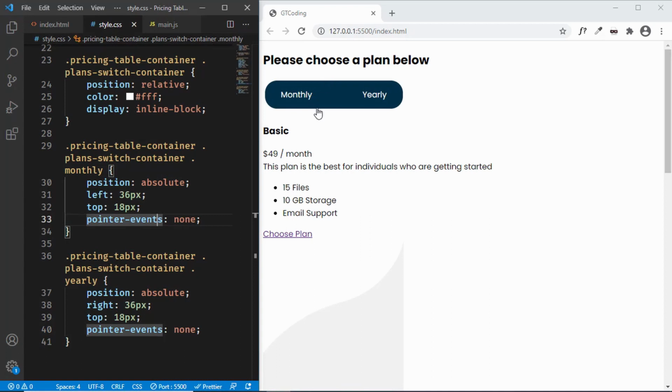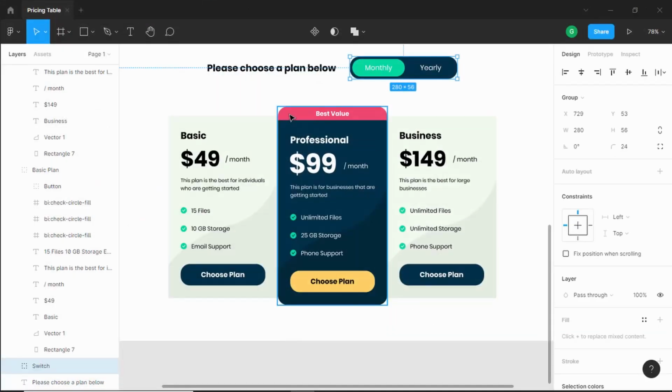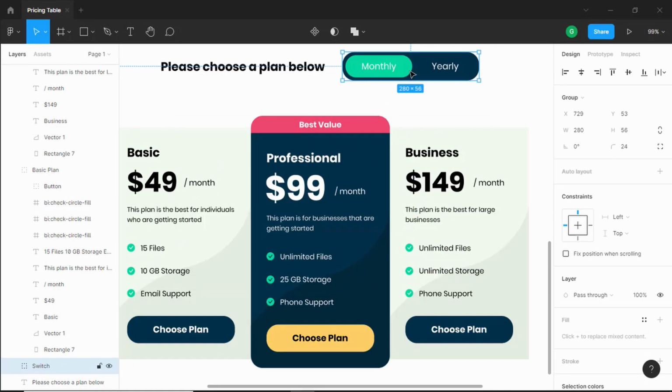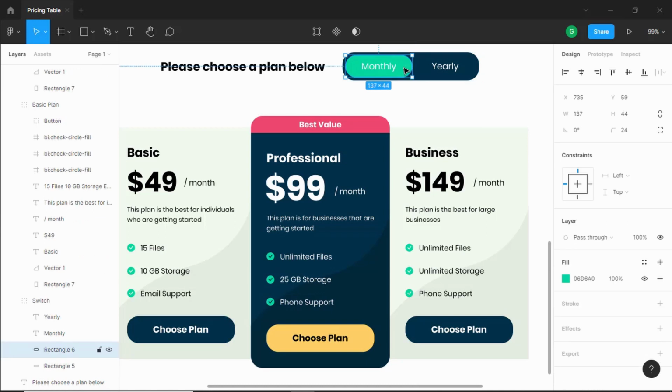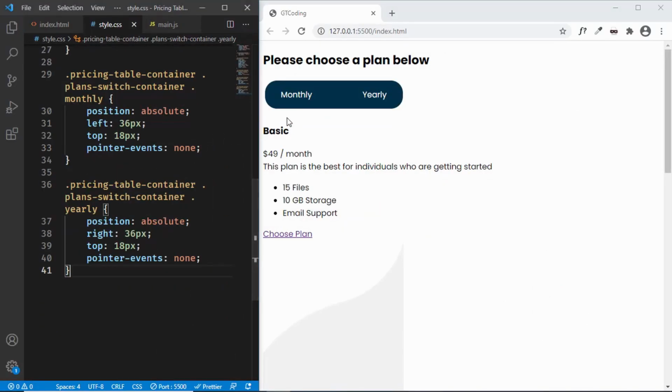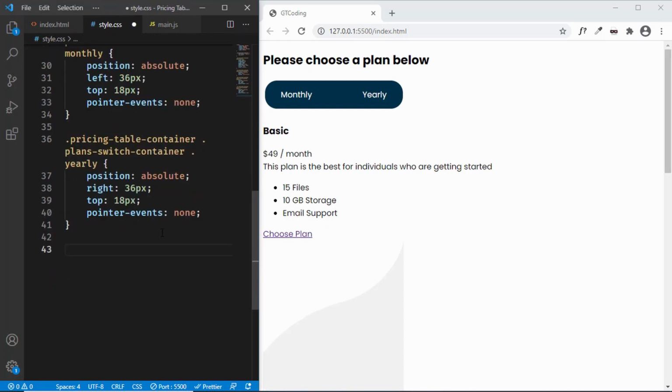Alright, now let's create the shape that we have inside here. So for that we need to have a lesser height and around half width. So I think we can double click over here and let's see. The height is set to 44 and the width is set to 137. Let's see how it works. Now for that shape we will be using the before selector. The before and the after selectors are used to add extra information to your elements. So let me show you how it works.